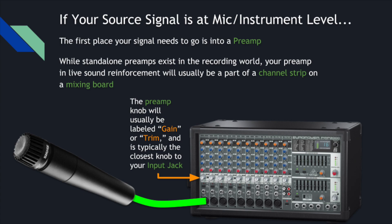Let's say your level is at minus 64 dB — that's a really quiet sound. As you turn that gain knob up, the sound you're making isn't getting louder, but your level will now be at minus 18 dB, which is much louder. Zero dB is the strongest level we have. Anytime you surpass zero dB in the digital world, you just get distortion, so you want to stay below zero.